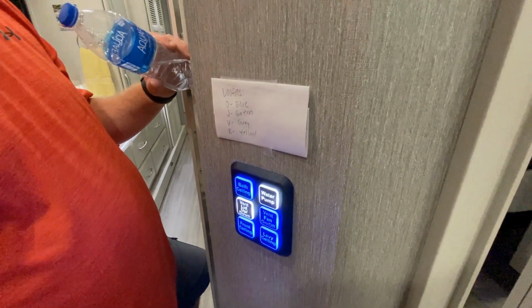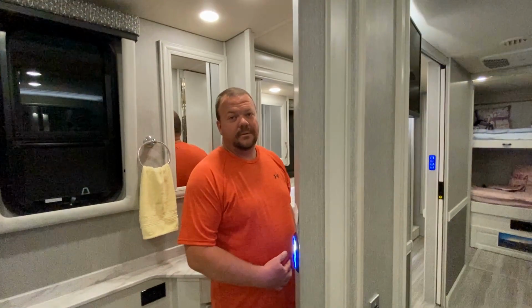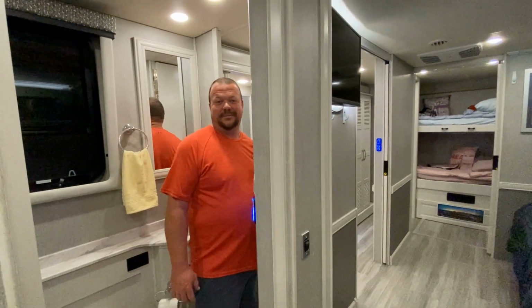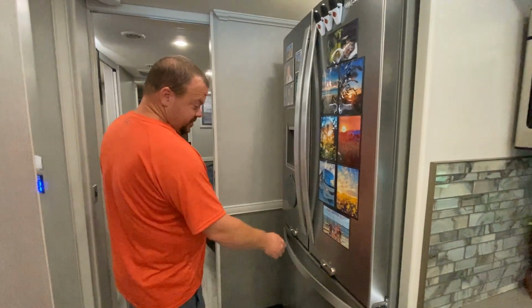Which is nice. And that's just a note of we have different color loofahs, we have different color towels, so everybody knows who's whose, and that's just why that's there. That's a very good pro camping tip. Yeah. Keep different colored towels, beach towels, bath towels, because you know how kids are. They'll throw them around and be like, it's not mine. I didn't do it. My towel's not soaking wet.